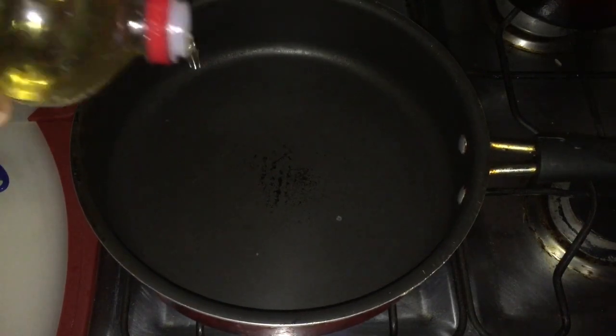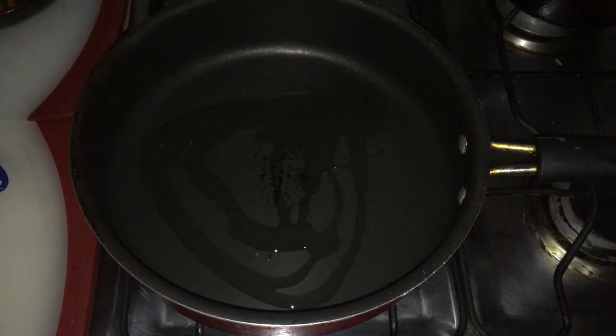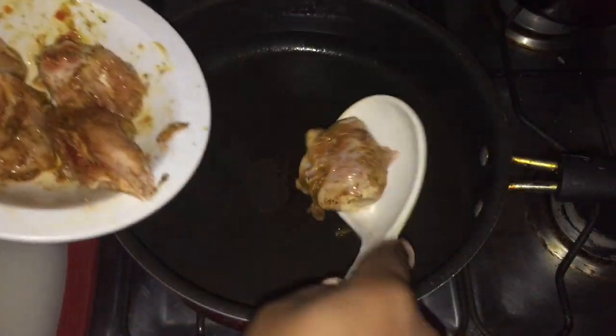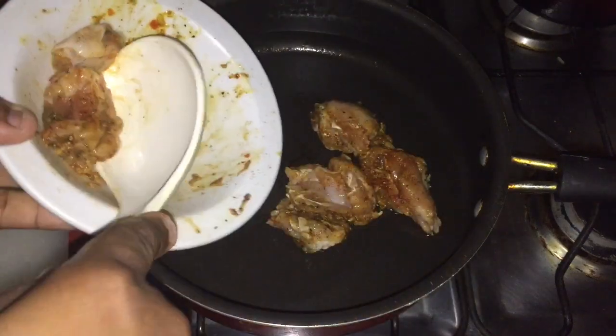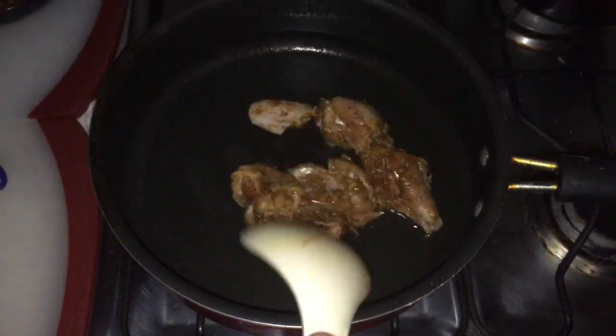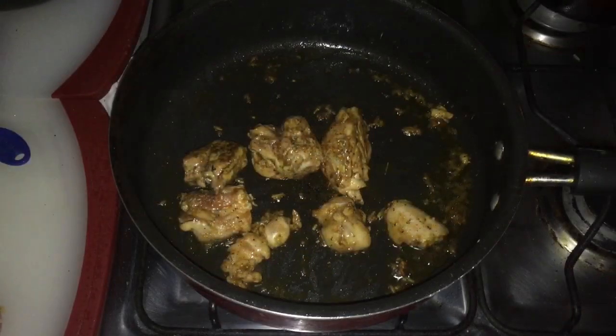Okay guys, so I just put on my pan here and I'm gonna put in about 2 teaspoons of oil to fry up my chicken. So my oil is hot, so I'm gonna put in my seasoned chicken to fry up. And let it fry up for a few minutes. Okay, so my chicken has been frying now for about 3 minutes. So what I'm going to do is just cover it and let it fry up some more. We'll be back.